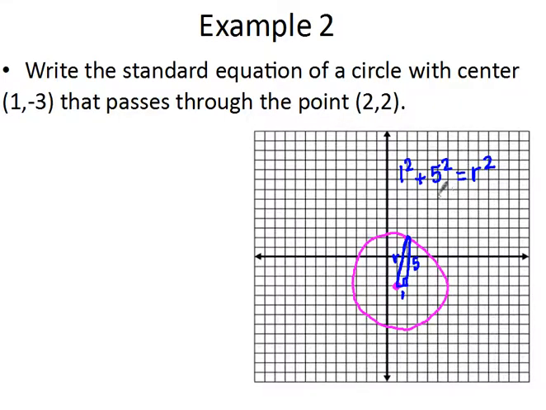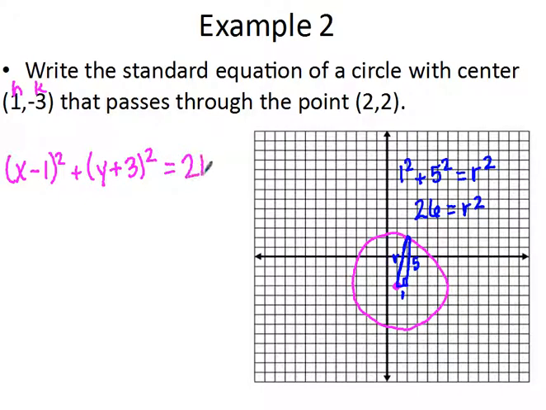Now here's the tricky part, okay? You do the left side equals r squared. To write the equation of a circle, you need r squared. So we don't even need to take the square root of this in order for us to write the equation of the circle. We have h and k because they gave us the center, and then r squared goes on the right side of the equation. So we get x minus h squared plus y minus k squared equals r squared, equation of the circle.